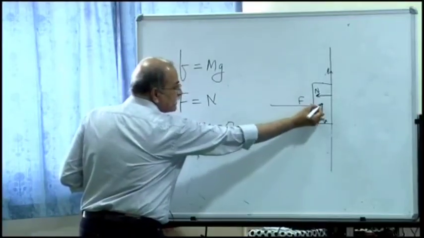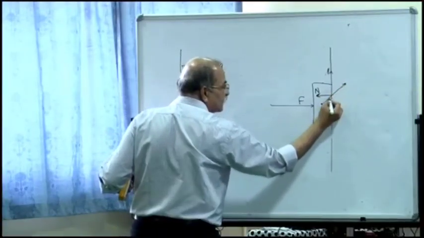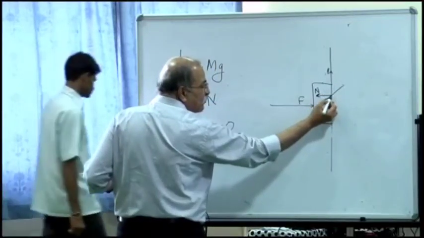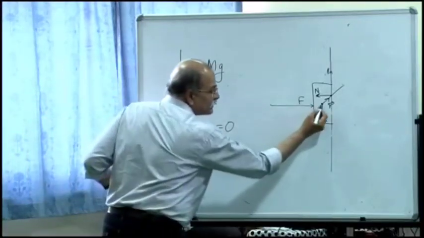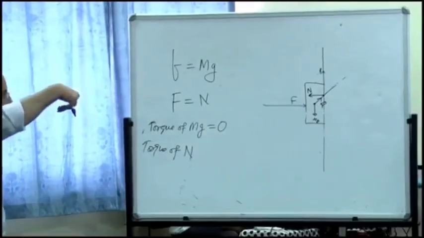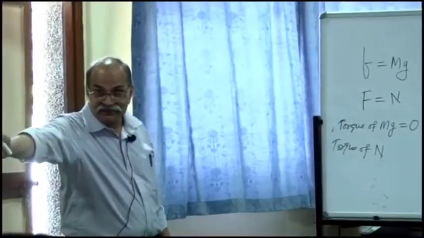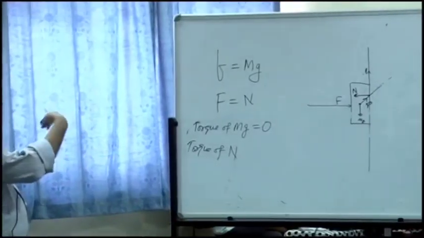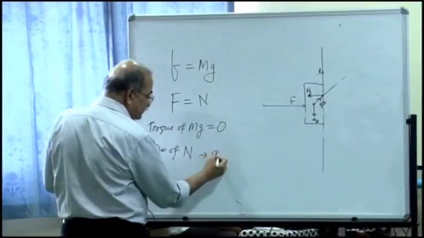Now torque of N about this origin here. So this is the r vector, the direction of r vector, right? From the origin to the point where the force is acting, that is r vector. If this is r vector, which is in this direction, and this is N vector, what will be the direction of r cross F? Coming towards us, right? Or if I talk in terms of clockwise, anti-clockwise, how will it try to rotate? Anti-clockwise. So torque of N is anti-clockwise.